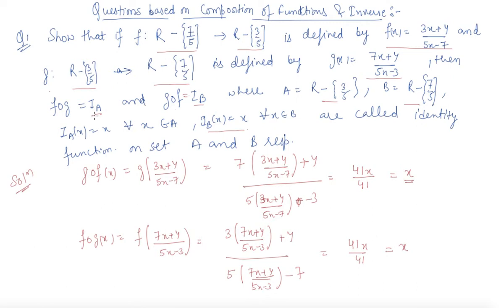So what we needed to prove is f of g is equal to I_A, where I_A is equal to x, which is an identity function. So that we proved already. So students, going step by step, we can say that f and g are invertible functions, or you can say g is the inverse of this function f. In that way we can prove whether g is the inverse of f or not.